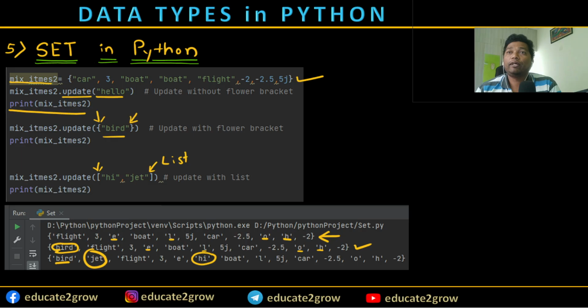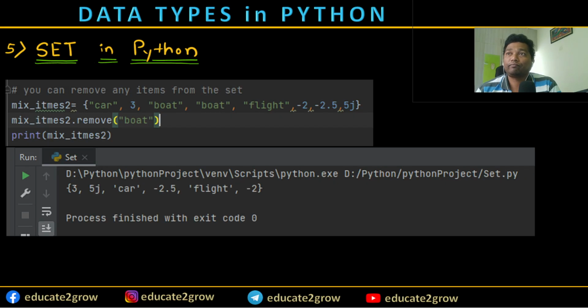Let me go to the next. Here, how to remove data from the set. I'm going to use the remove method on the existing data set. This is the mix2, whatever you're seeing here. I'm going to use the dot operator, use remove from the drop down list, and in inverted commas, boat.